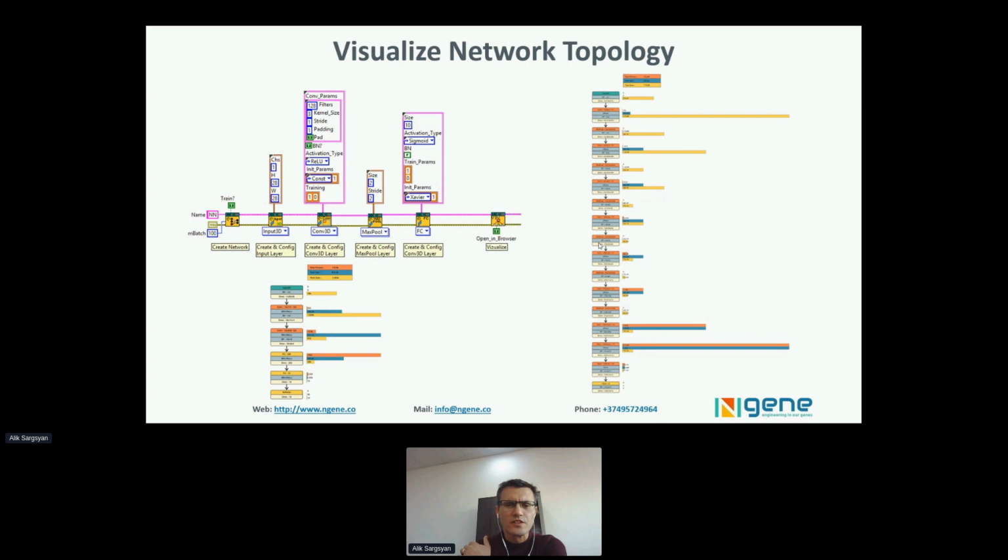The toolkit also provides functionality to visualize the network architecture and display useful information, such as the computational complexity of each layer, and how much memory each layer requires for storing the weights and the intermediate outputs. That information might be very useful if you are looking to optimize the network for performance.